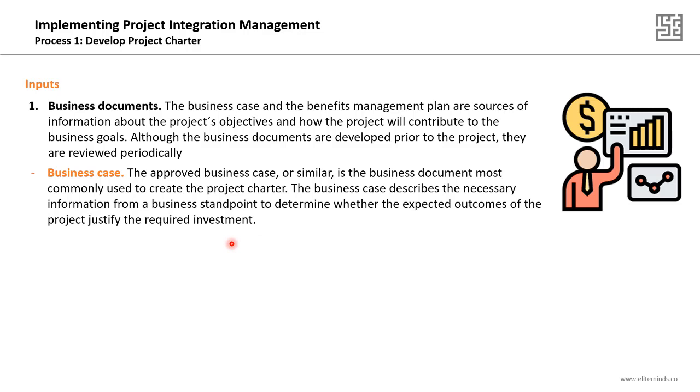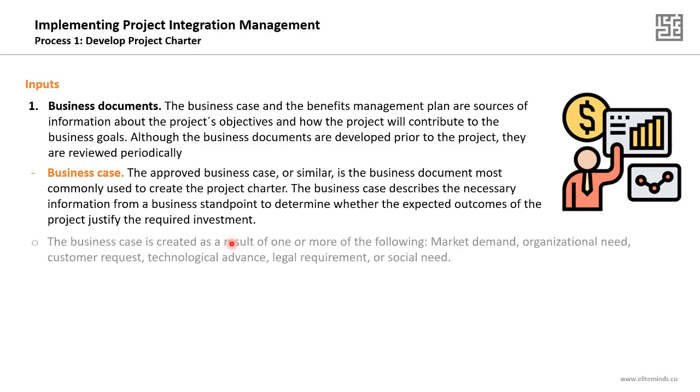Simply, the business case is a document that shows you how the project outcomes, or expected outcomes, or intended outcomes will justify the required investment from the project. So the business case will answer the question, why as an organization should I invest in this project? The answer should be written in the business case.